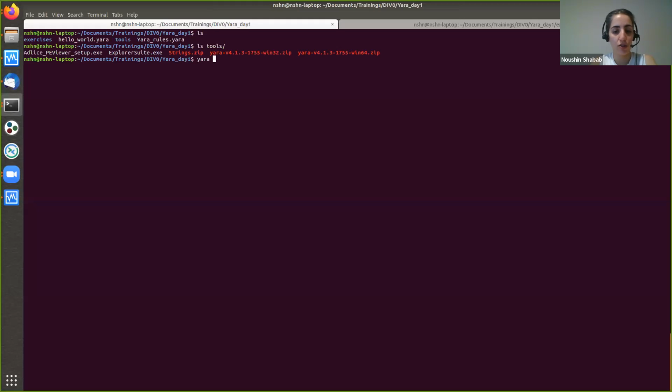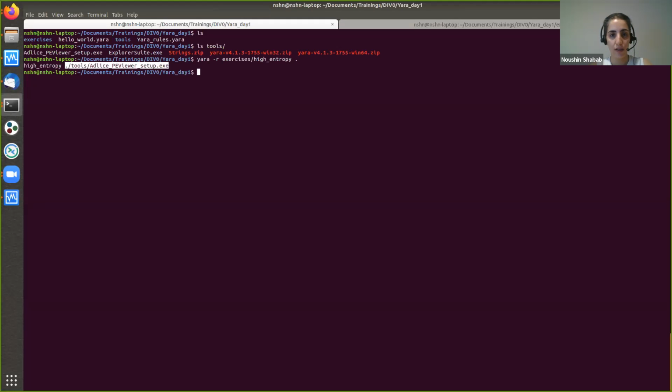So if I run the YARA rule here, you can see that the high entropy rule has found this AdLice PViewer setup. Okay, any questions? Is it clear?